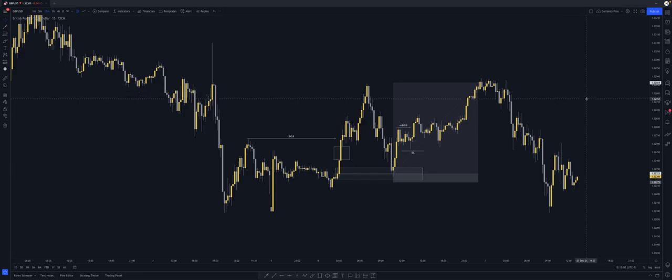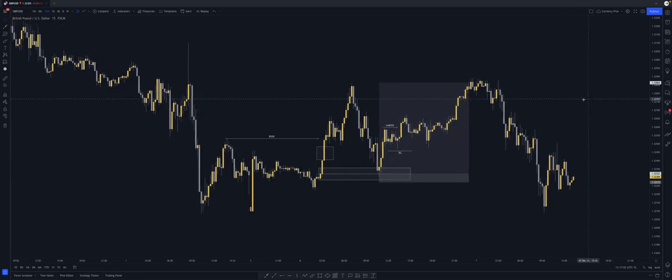But I'd still like to go over this as a case study because I think there's a lot of value within the move that happened here if I break it down for you all and go over my train of thought and my reasoning behind annotating my chart this way. Okay, so let's get started.